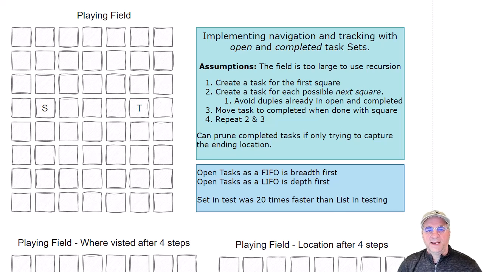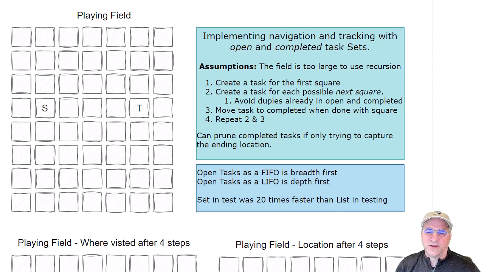And then for each one of those squares I could move to, I am going to evaluate it. All the squares that I could move to from that one, I'm going to post those to tasks. And every time I move to a square, I'm going to close the tasks that put me on that square. And then I'm going to use those two lists, the closed list and the open list, in order to not repeat where I was before.